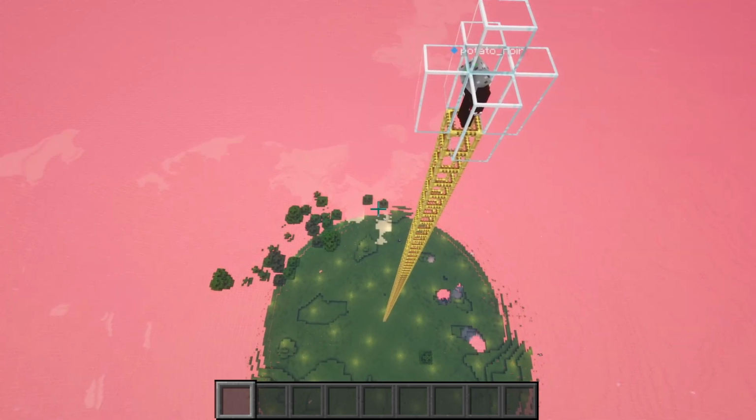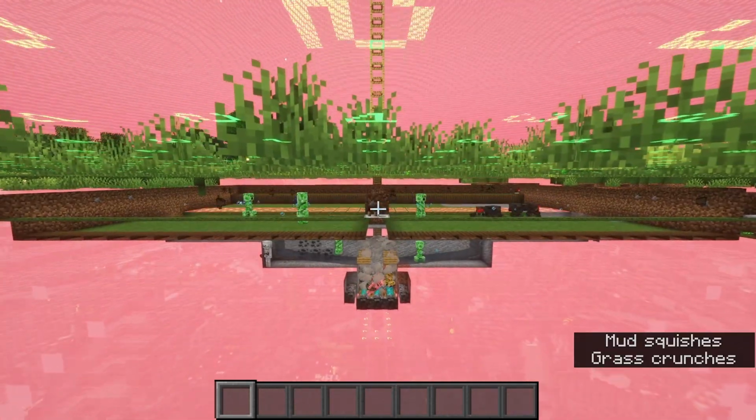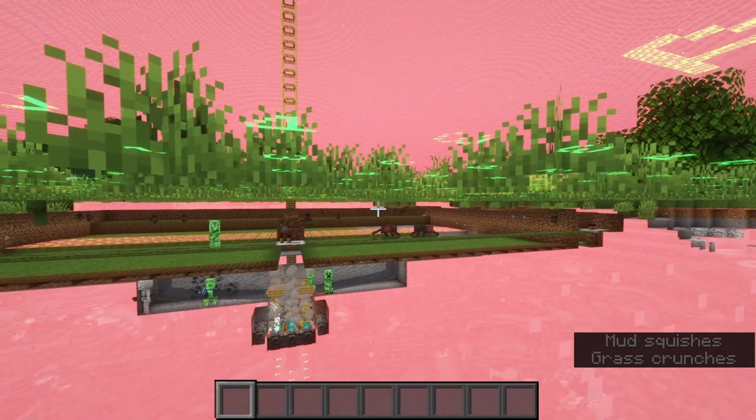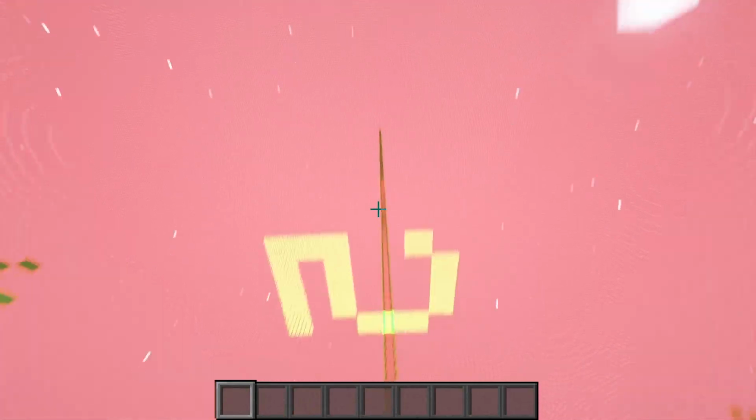This farm works by utilizing the 128 block spawn sphere to your advantage. This farm is dug flat into the dirt so that it is quick to dig out and also doesn't require you to place any blocks besides the tower to AFK.